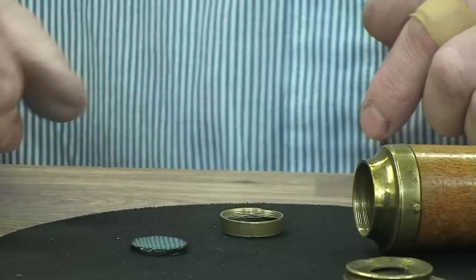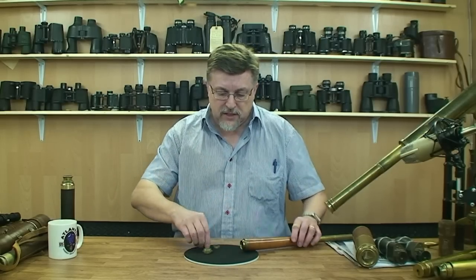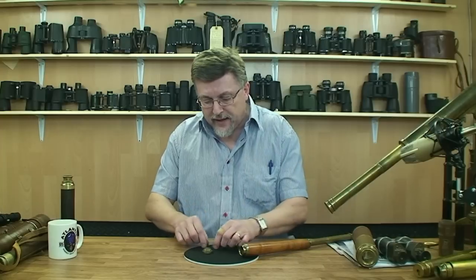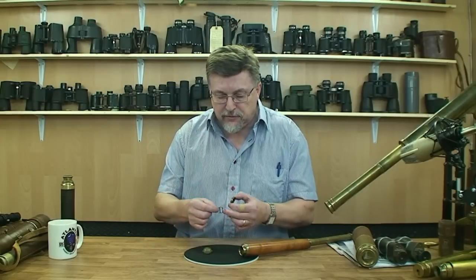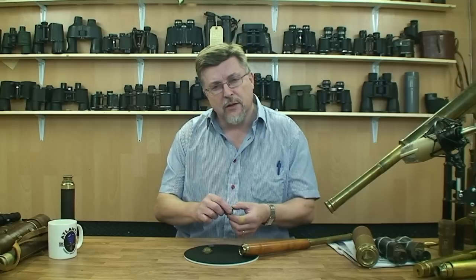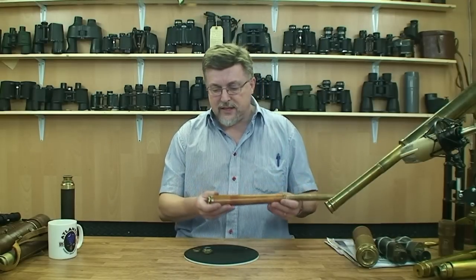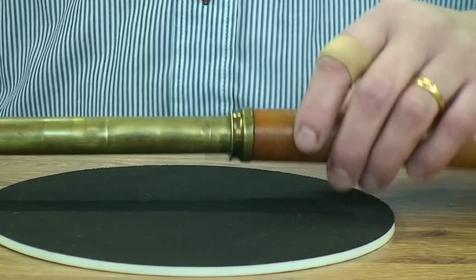That small aperture turns this into a very high f-ratio telescope — the number of times you can divide the aperture into the focal length. The focal length is really quite long with the relay lens system. It's this high f-ratio that suppresses the spherical aberration — the tendency of the edge performance of the lens to soften and distort the image — and also the chromatic error from having a single lens. So this is quite extraordinary: it looks like a nice big telescope, but the effective engine is really tiny.